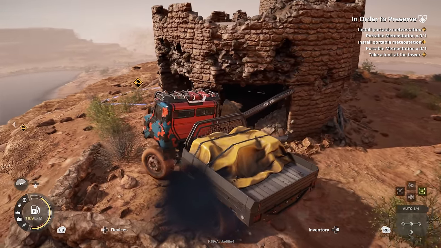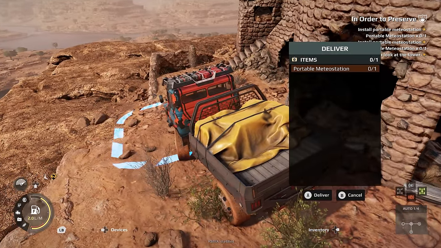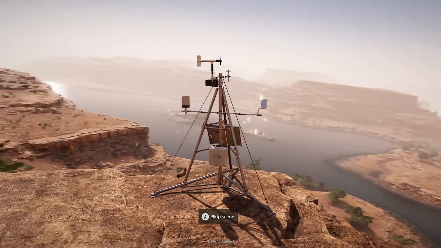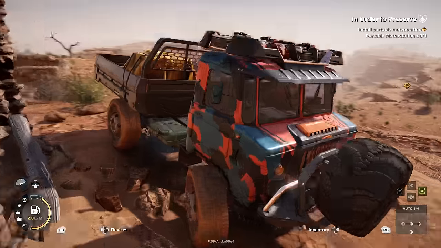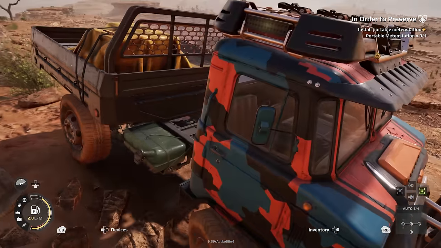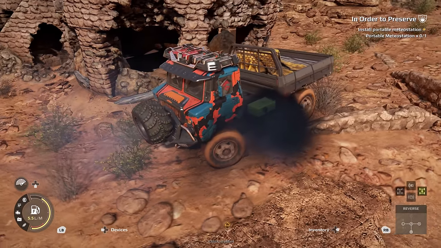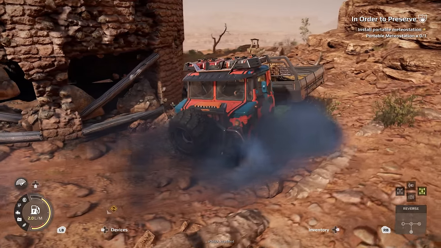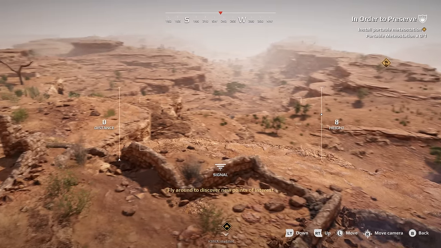Ooh, careful, careful, careful. Deliver. There we go. First one installed. So look, it's mainly there due to the wind speed. I guess the wind probably gets pretty crazy. So we have to head over there now. Oh boy, so head back the way we came? Yeah. So head back down. We've got plenty of fuel and stuff on board. The truck hasn't really taken any damage. No reason to panic. While I'm here though, I'm just gonna send out the drone.